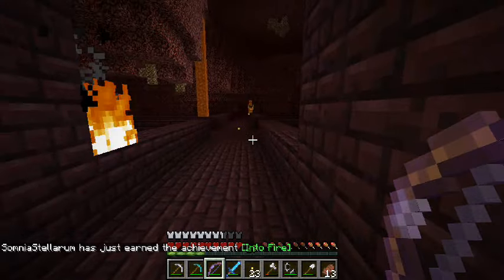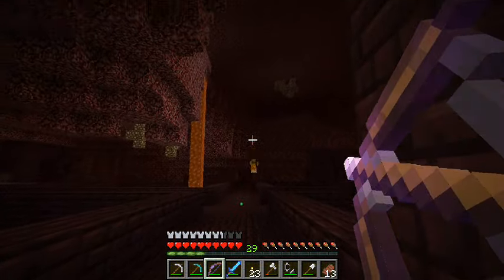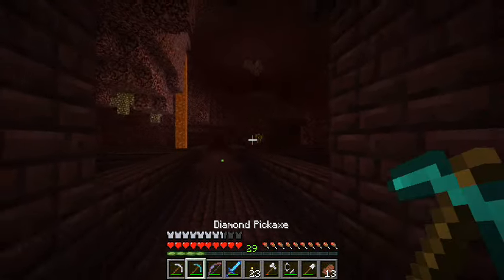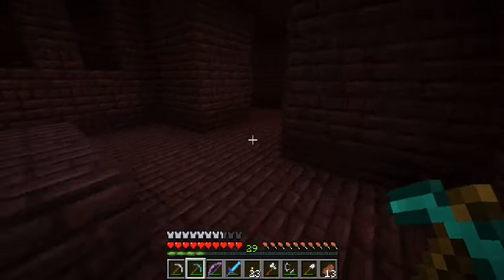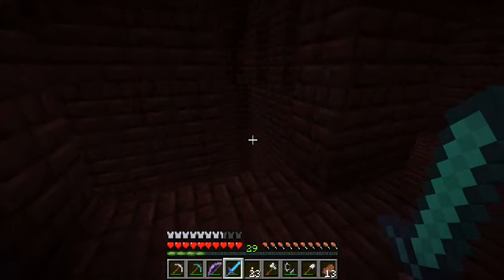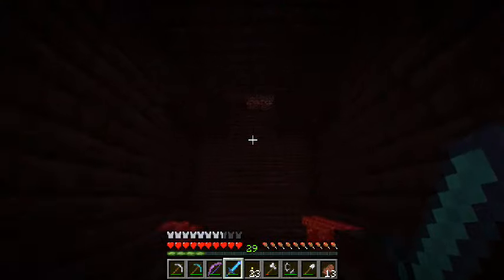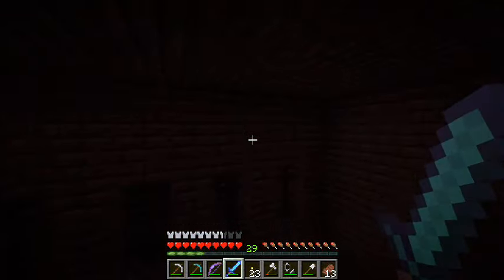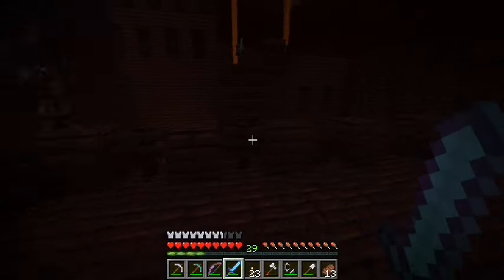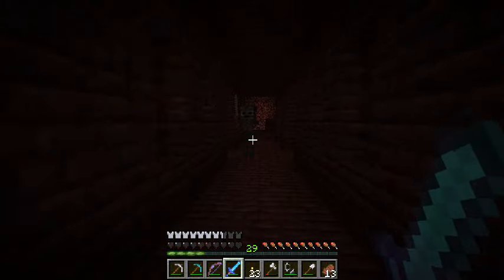Now, do I want to try my luck with another one? Oh, there's the wither. Whoa, hello. You're right there, aren't ya? That's a bad shot. Try again. There we go. I got a power 2 bow, so I should be able to... What the heck am I hearing? Nether ward over here. Jesus. Oh no, he got me. I'm withered.